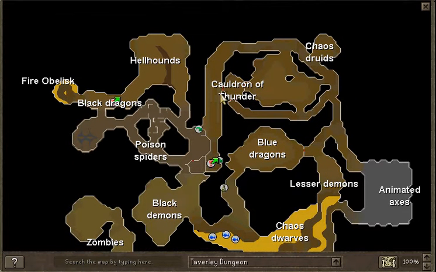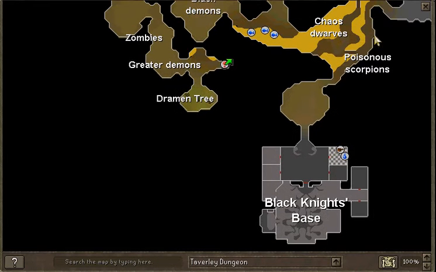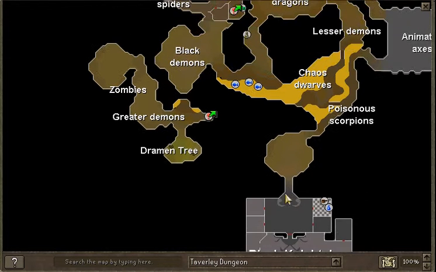There's no quest required. You run through here, go through the animated axes, and then you go across right there. But if you do not have a dusty key, then you're going to want to come down in here, go over there, kill the jailer, go in there, talk to the guy, tell him that you want to have an adventure, or where's a good place to adventure, and he'll give you the key.